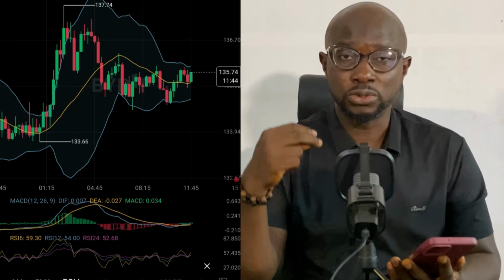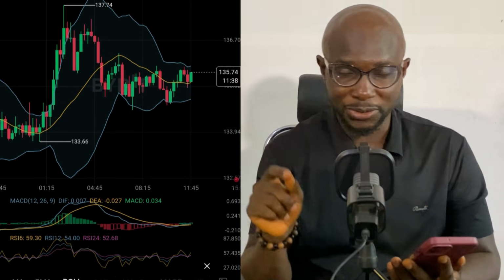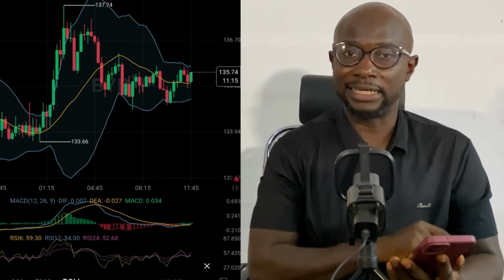Let's assume I want to do scalping. I may utilize this opportunity to do scalping because I am very sure this price may soon come down anytime from here, come down again. All I have to do is just switch to the 5 minutes time frame so as to know the perfect entry.